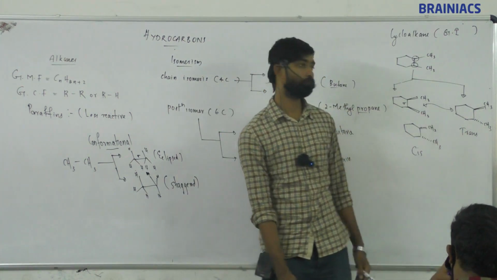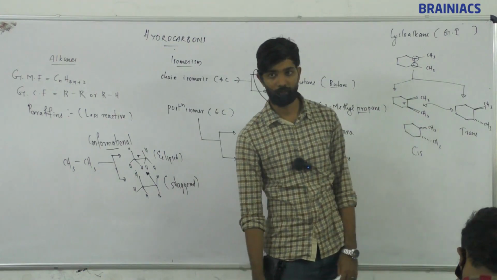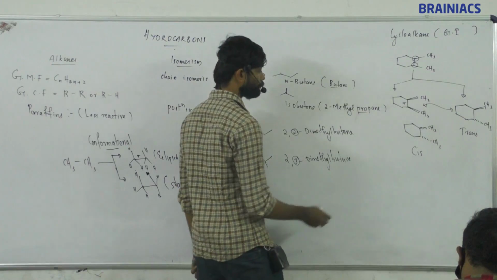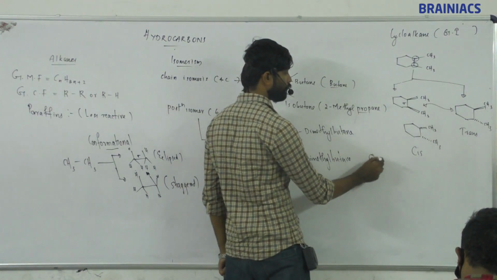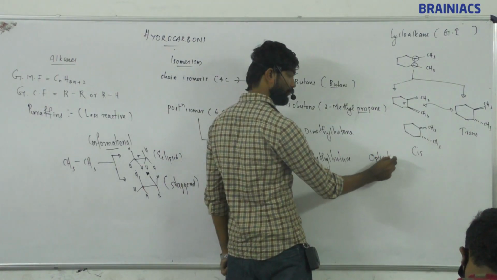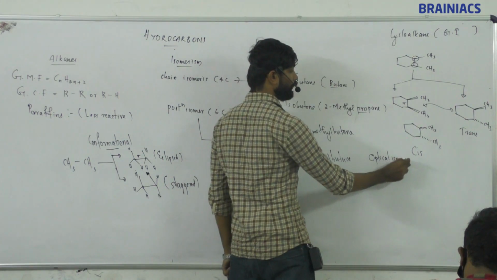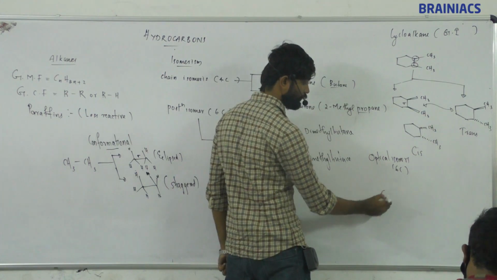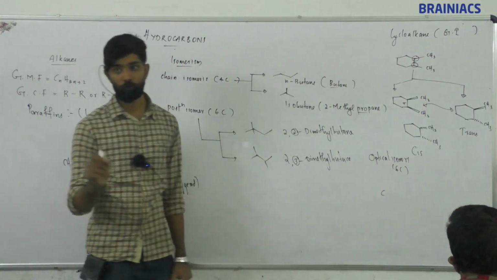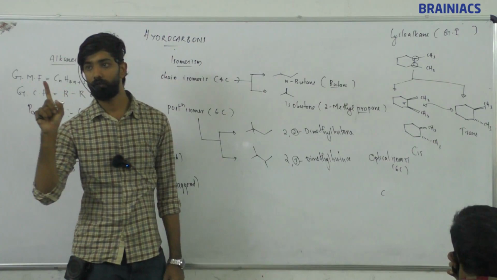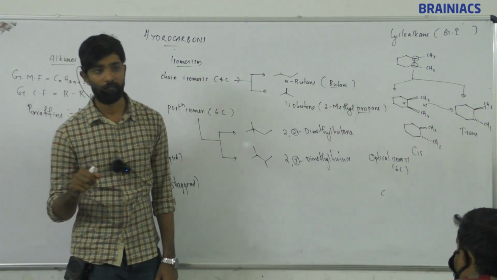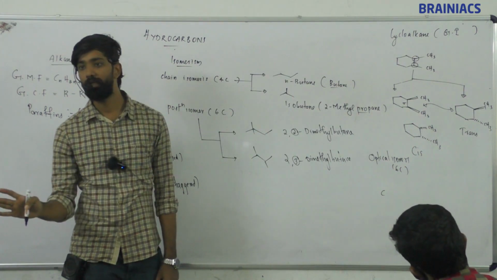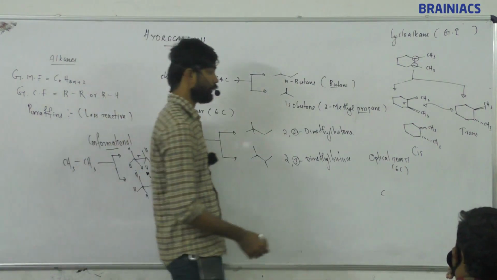So alkene can show, cycloalkene also belongs to alkene, alkene can show geometrical isomerism. Wait, it can also show what? Alkene can also show optical isomerism if it has a minimum of at least 6 carbons. Listen, here is a carbon. You know that a molecule is optically active if it has an asymmetric carbon, a chiral carbon. A molecule with one chiral carbon is always optically active. Ready?